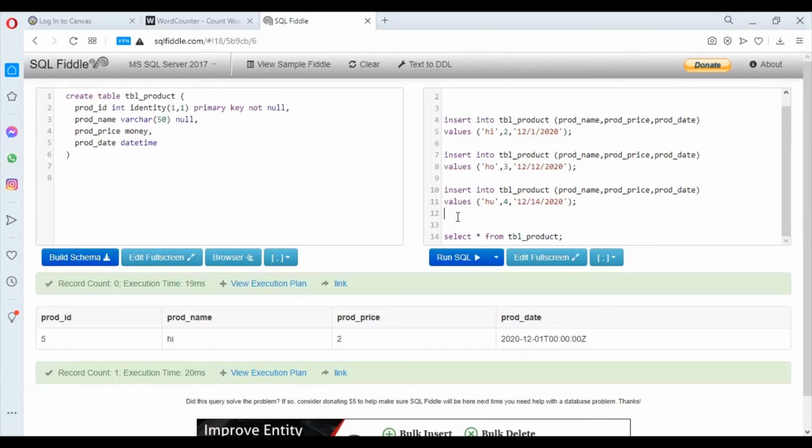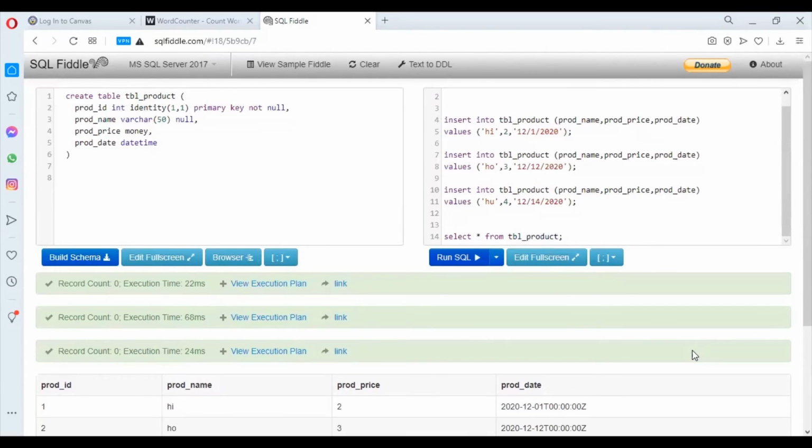So you do that by using the command select asterisk. So asterisk pertains to all the columns in your table, followed by the keyword from, followed by the name of your table. So let us try to run this particular command. So click run SQL. We're just waiting for it to be executed.